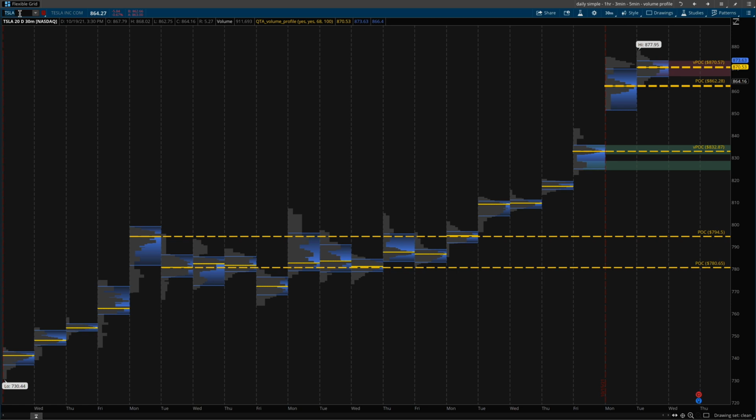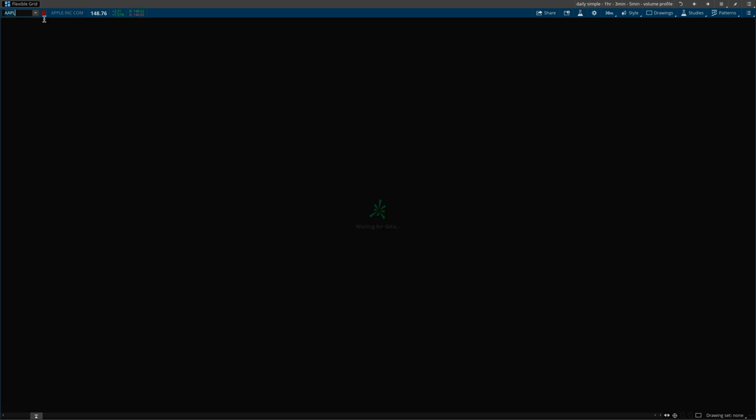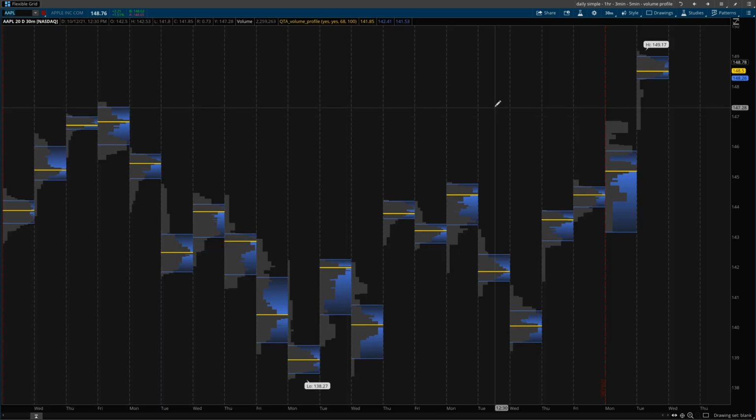And now I'm not going to spend as much time on Apple, but let's take a look. Fresh chart on Apple. Let's draw out our zones. At this point, this should be pretty easy for you guys. This right here would be a nice volume chunk. So obviously I'm starting with the day that is closest to wherever price is. Here was a nice P formation, signaling that bulls were very strong today. But if they can't hold over this value area tomorrow, we're probably going to end up selling off. We do have this high concentration of volume here.